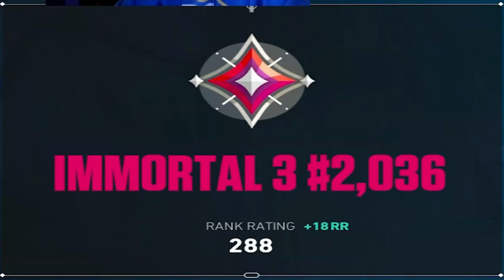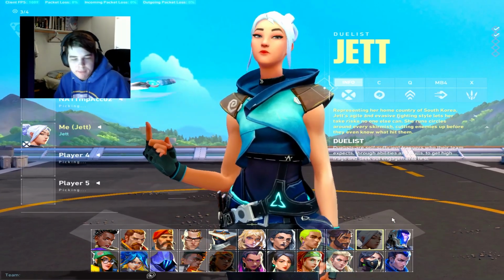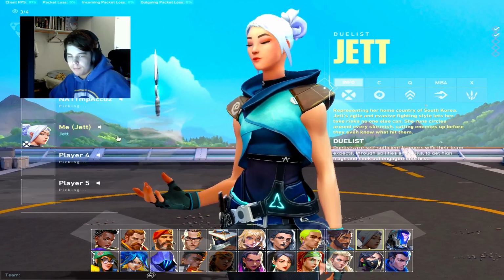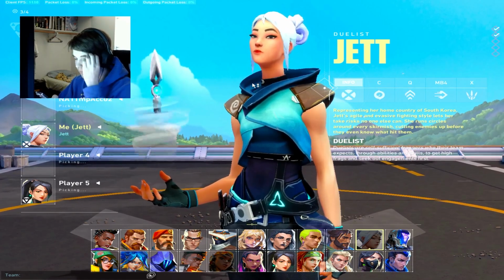Ooh! Plus 18 RR. Dub, dub, dub. So it looks like the next game is going to be Split. Split is also a very good map for Jett, and it looks like we are also playing with a pro player. If you guys can't see, NA1 temp account 02. That means they are in fact a pro player.